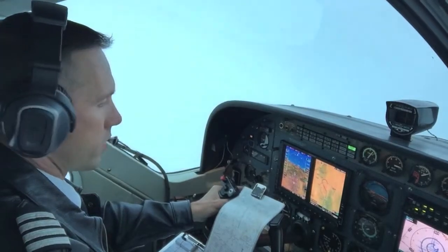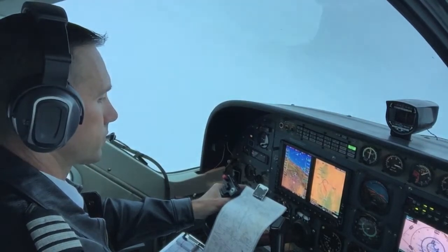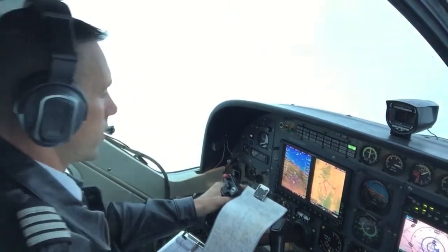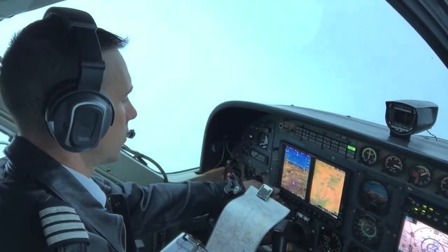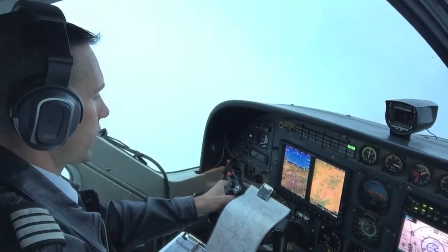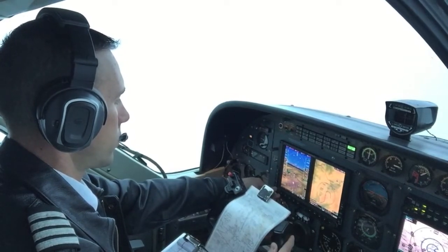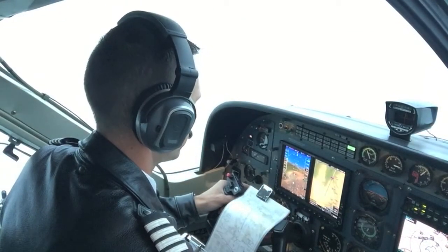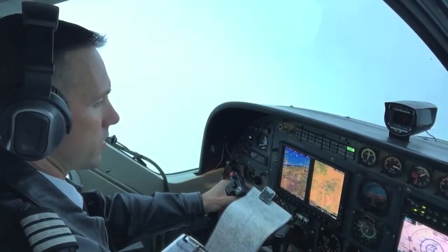Alright, procedure turn outbound. At approach power, 1100. Lights, ignition, separator. Now we're going to go flaps 10. Okay, we're going to set our inbound leg. Out 095, 30 seconds. Okay, we're going to set our bug descending 4000 until Kern. Okay, minimums are set. Radar altimeter is set. And set descent power.